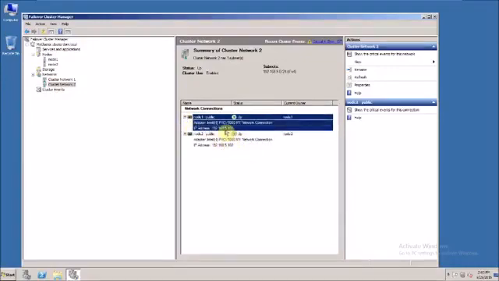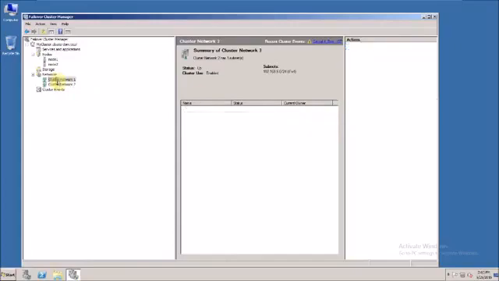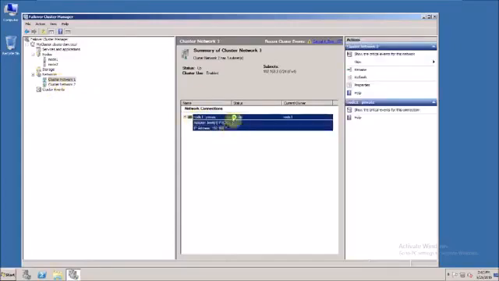Here the cluster network 1 has the IP address 2101, and here it has again the IP address which is the public IP address, which is 5101 for node 1, and for node 2 it's 5102.